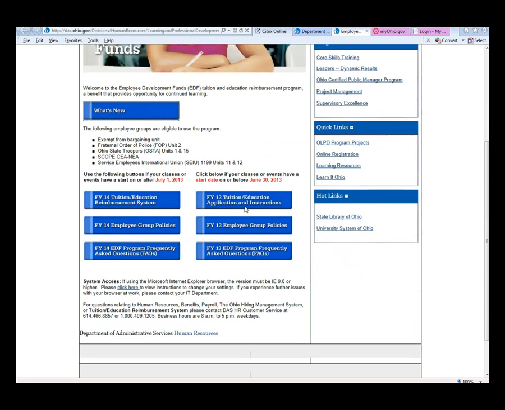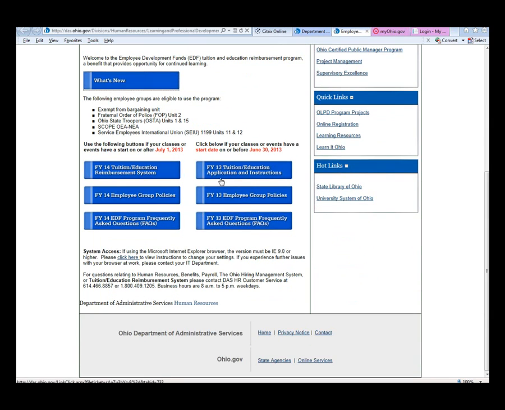Now further down, we have 2 sets of buttons. We have the Fiscal Year FY13 buttons on the right, the Fiscal Year 14 FY14 buttons on the left. The buttons on the right are specifically and only for classes or events that have a start date on or before June 30th, 2013. Okay?